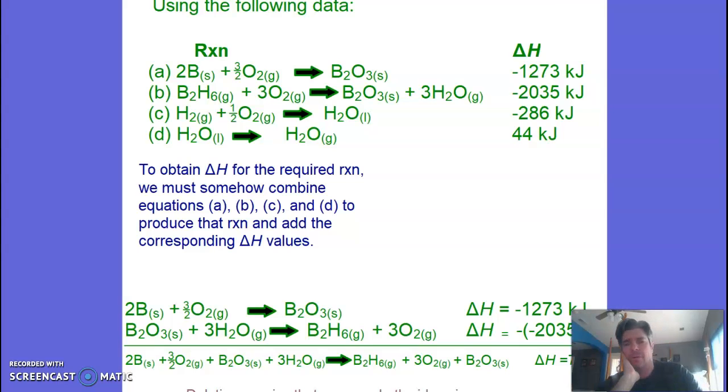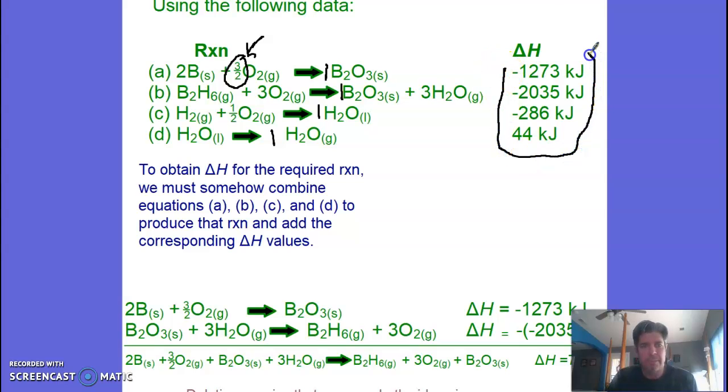Oh, let me point this out. If you notice in this reaction A here, you have a fraction for the mole ratio of the diatomic oxygen. You might be saying, well, why is there a fraction? How is that possible? If you notice, on all of these, for the products, these are all 1. Okay, so anytime you have these enthalpies, it makes it a lot more simple to use these enthalpies with these products as 1, 1 mole on each side of it.